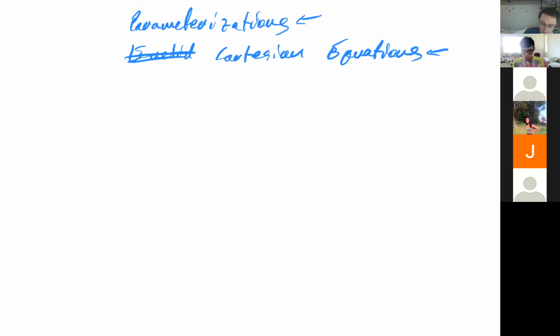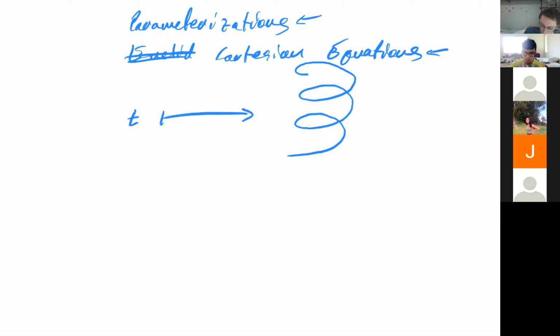That is, a parameterization is usually 1-dimensional. So you take some sort of variable t, and you take t to some sort of object that lives in 3-dimensional space or 4-dimensional space or 13-dimensional space. And so let me give you a couple of examples. The one that I like the most is the spiral. So the spiral is clearly 1-dimensional, and we want to figure out how we can take some variable t and write the spiral in terms of t, okay?